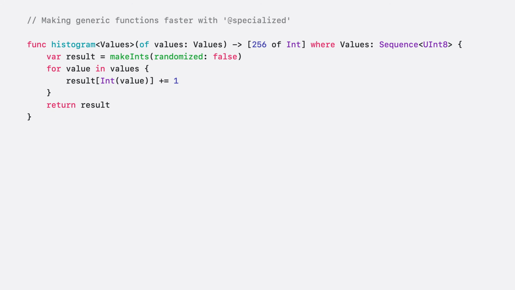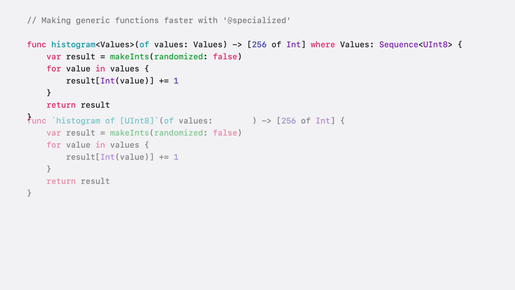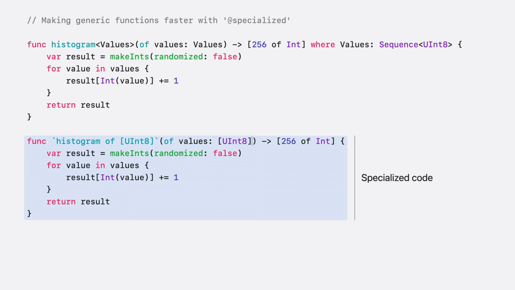Another important optimization is specialization, cloning a generic function for a specific concrete type, eliminating generic overhead and often enabling further optimization. Specializing a function only helps if the optimizer knows that you're going to use it with that type. But sometimes, especially in libraries, the compiler can't see how the function will be used.